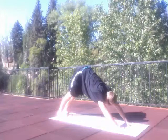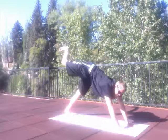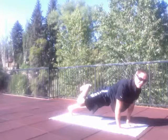Inhale, let's take the right heel high. Or I'm gonna do the left. Inhale, let's take the left heel high. Exhale, let's draw that left heel into the left shoulder as we come into a plank. If this hurts your shoulder at any point, allow yourself to find a pose that you like.